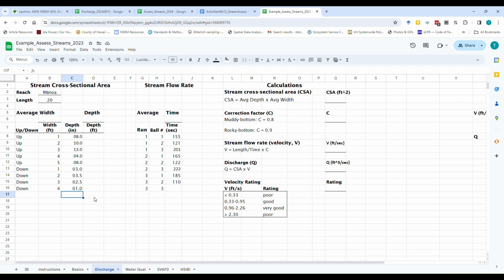The first thing we want to do is to convert the depth from inches into feet, because that's the units we use to estimate the stream flow rate or velocity. Next, we want to estimate the average width of the stream, and so we use the average of the 2 numbers we have for the upstream and downstream width.